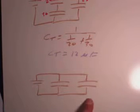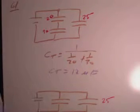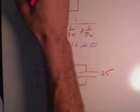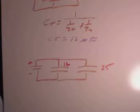And now, what of this capacitor? Nothing's changed with this one. This is still the 25 microfarads, but now this one is the series combination of these two. So this will be a 12 microfarad capacitor just like that. And so this is what my circuit's become now. This is still a battery over here, by the way. So this is like a plus and minus V, and a plus or minus V has no bearing on the problem at all, other than it's just driving the circuit there.